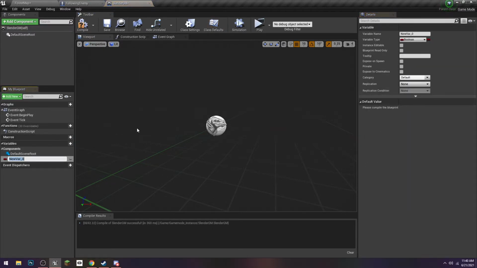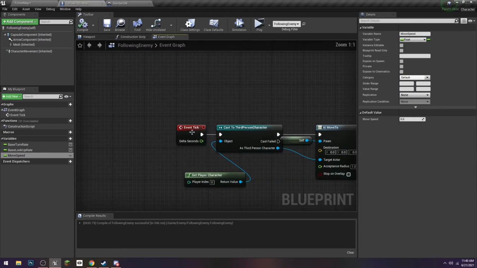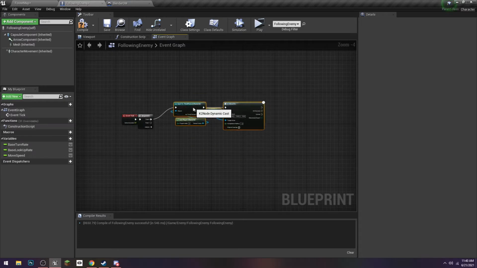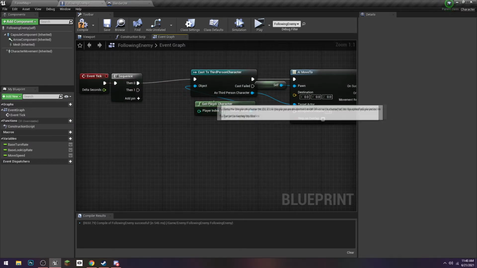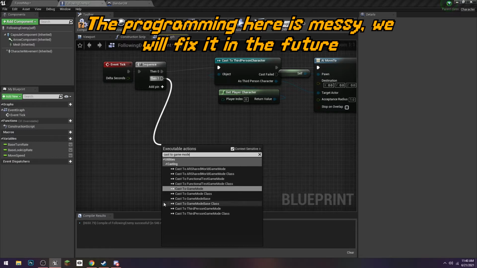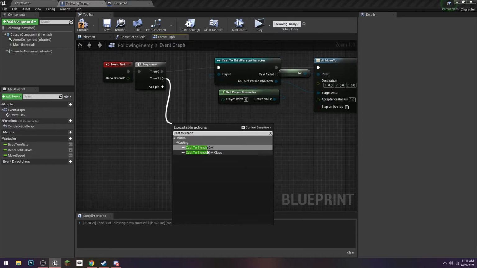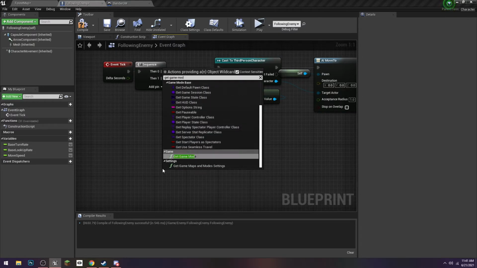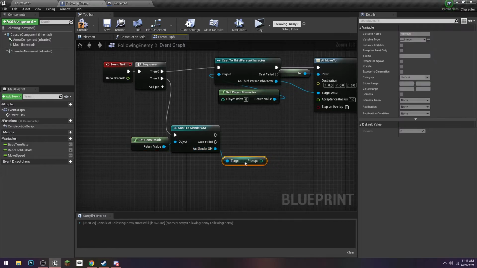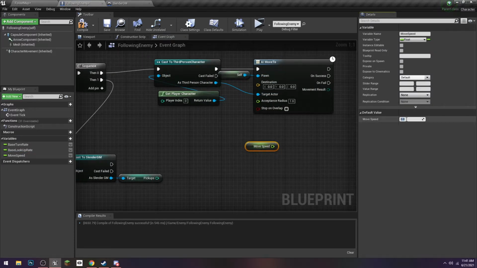And then we're going to create a new variable, and we're going to call it pickups. Make this an integer. Now, in our event tick, we're just going to get a sequence. So this is always going to be running. Pathfinding, we're going to branch off, and we're going to cast our game mode. Alright, so we're going to cast to Slender GM, we're going to get game mode, and we're going to get our pickups. Now, we need to set it up so the movement speed, which we're just going to set as our default move speed here.